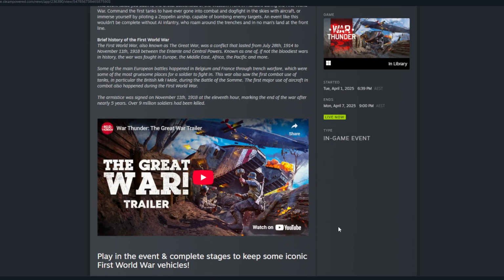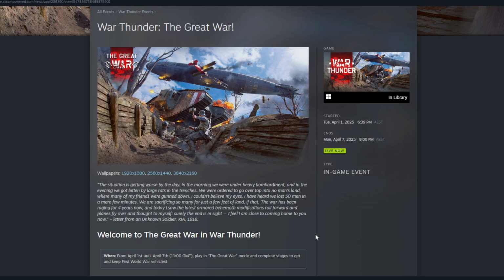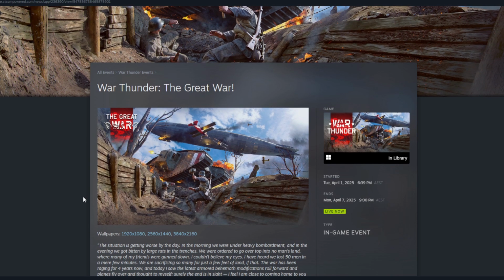So if you're interested in the Great War events, I would highly suggest jumping into it because it is pretty cool. And I honestly wish some of these events would be in the game more often or all the time, because yeah, they do such great work with these. Now, if you're on Steam with War Thunder, you can also download this picture as a wallpaper for your computer. So that's an awesome thing too that they've done.